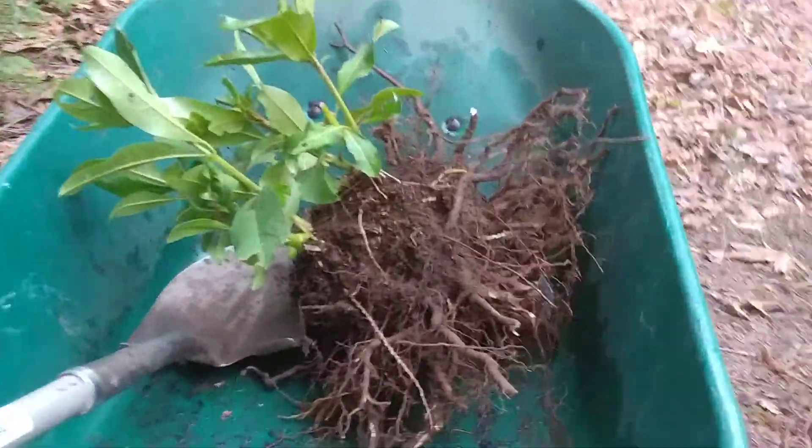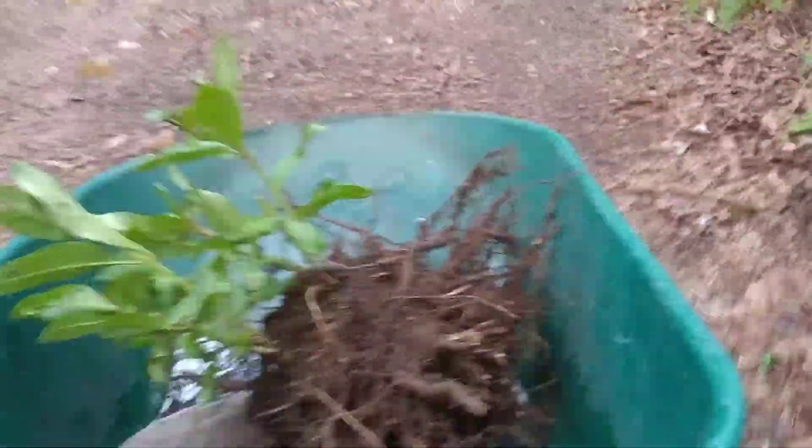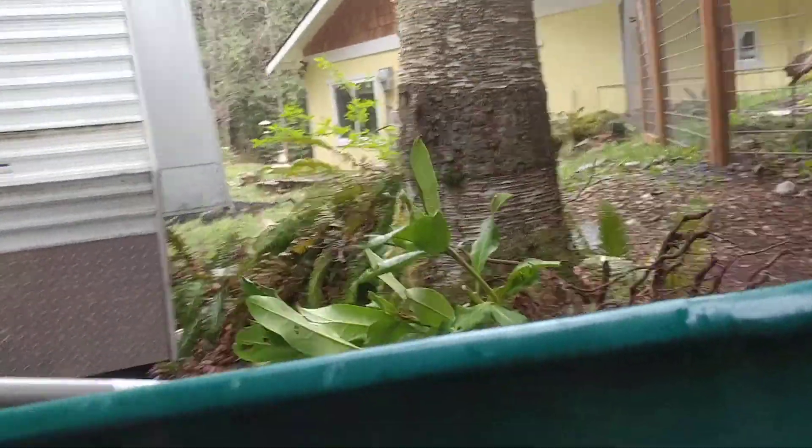But as long as we've got plenty of these little guys — and I think we do — we'll give it some water, a little fertilizer, fresh water when we get it in the ground, and I think this thing's gonna grow and be quite happy. Let's just go find a spot for it in the yard.